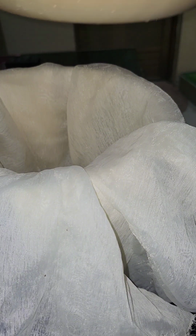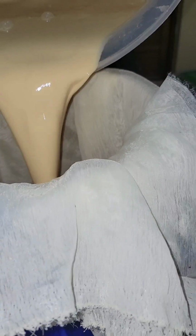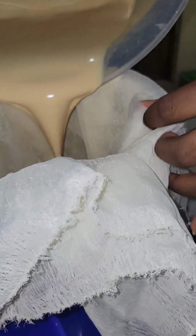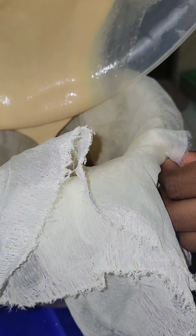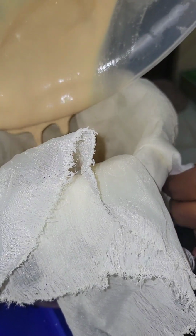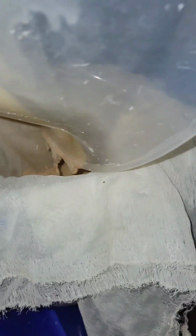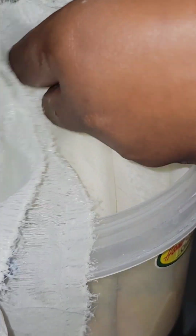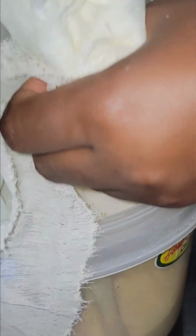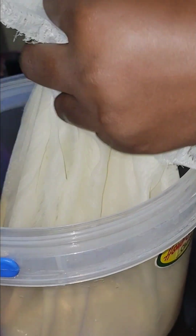Some people will just leave it like that, but me, I like the pap to be a little bit thick, so I'm going to sieve it again. This time around, I'll just leave it for a day. After sieving it, I will make sure that the sieve is placed above, or you have something heavy to put on it. When I say above, you will understand what I mean when you see the ending of this video.